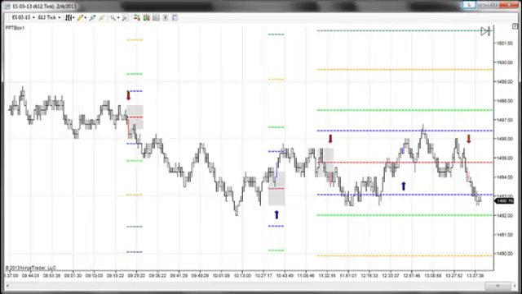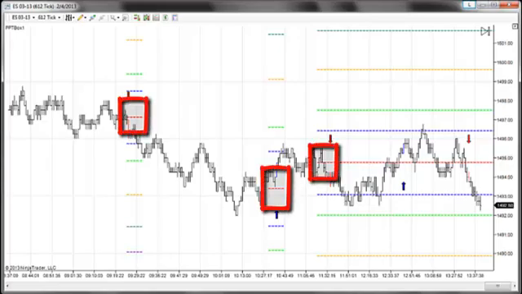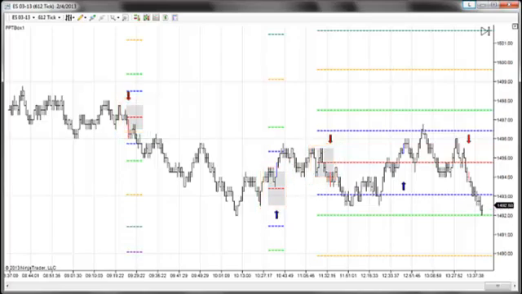So the box is very simple. What will happen, as you may have seen in other videos, is a simple box will form when the specific parameters contained within the algorithm have been met. What we want to look for is for price to not just break above or below the box, but to close above the box. This is our visual trigger that price will most likely go up.